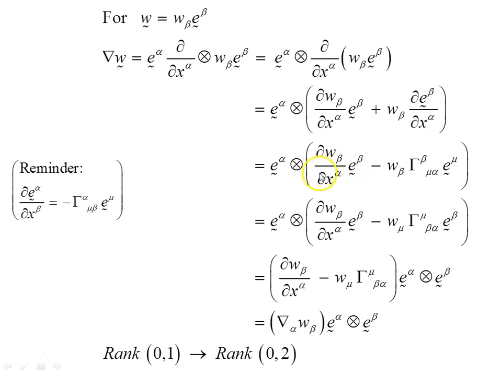What we would like to factorize out is e alpha here and e beta. So we can do a little bit of swapping here. The mu's can become betas, and the betas here can become mu's. And when we do that, we get this object here, and then the tensor product of the two basis vectors. And that can be written as here. Again, we have two indices, so we've gone from a 0, 1 rank tensor, that's 1 in the covariant index, W beta here, the one form, to a rank 2 tensor, and that's 0 in the contravariant, 2 in the covariant.